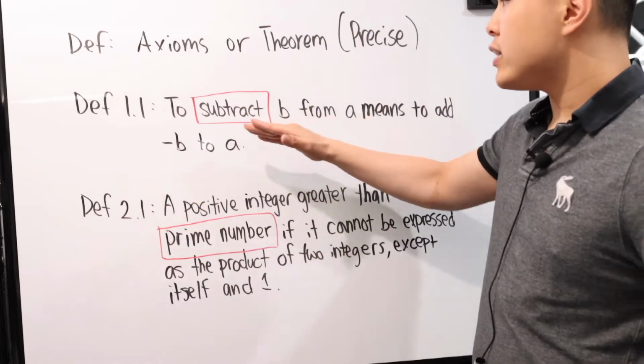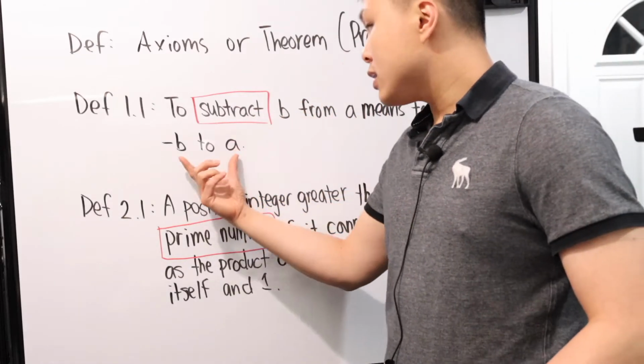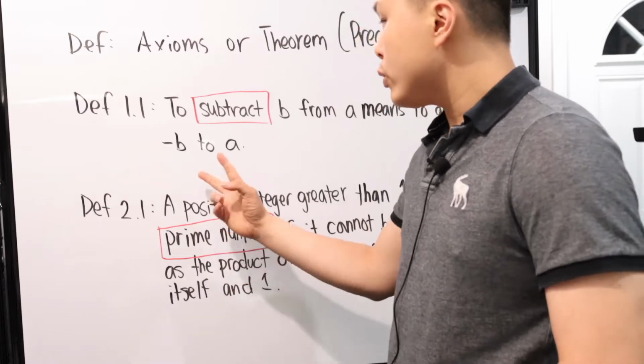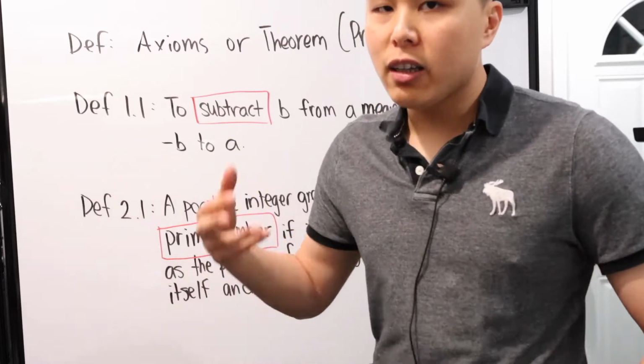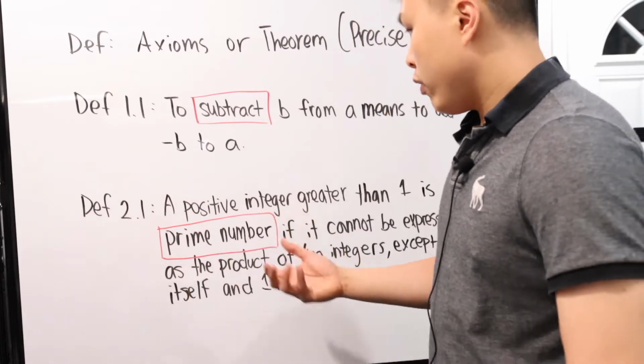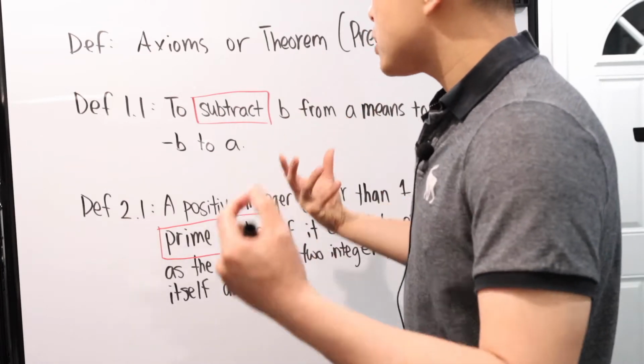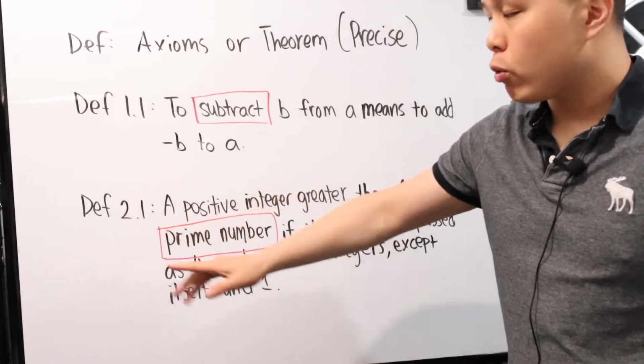But if we have a definition that subtraction is just the adding of these two, then since we're just adding these two, all of a sudden we can switch it around. A plus negative b is the same as negative b plus a, and vice versa, right? So that's, I guess you could say, the pinnacle precision of definition. Let's look at the second one really quickly.